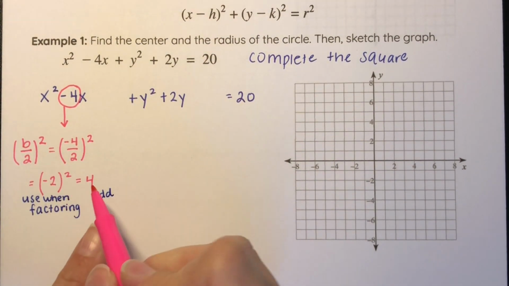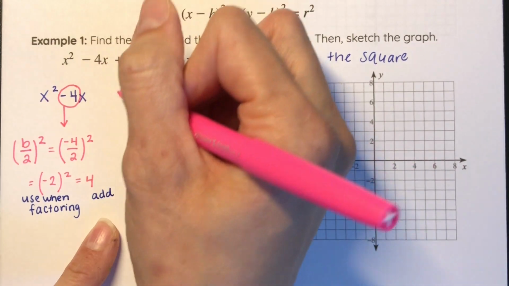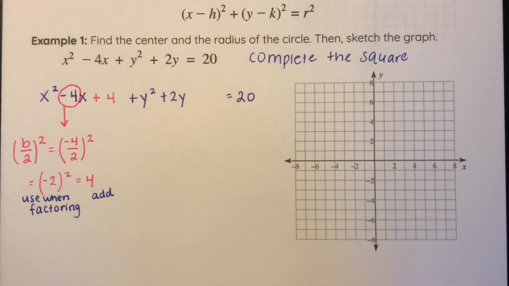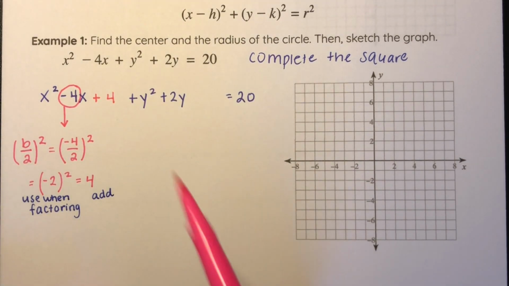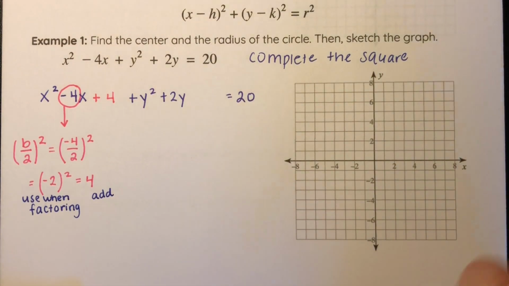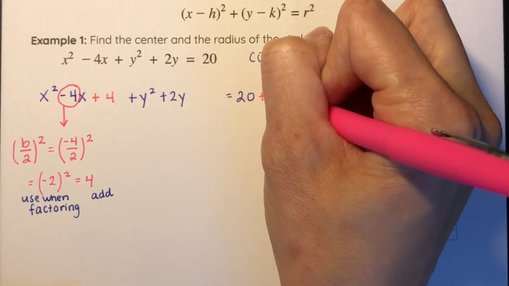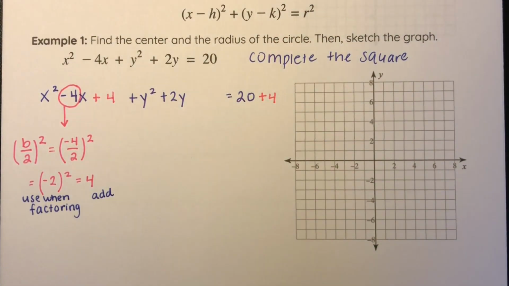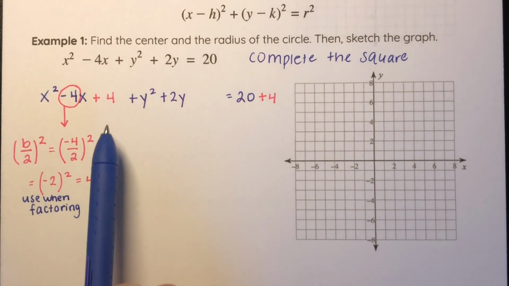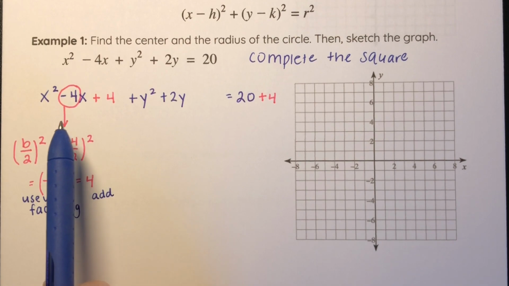Okay, so I'm going to go ahead and add my 4. I'm going to put it in my placeholder spot, +4. And then remember, since I'm working with an equation, what I add to one side of my equation, I also have to add to the other. So +4 over here. All right, so my work for finding the constant for my x terms is done.